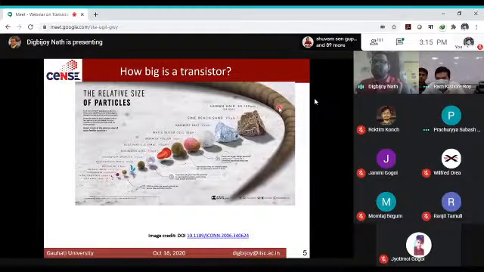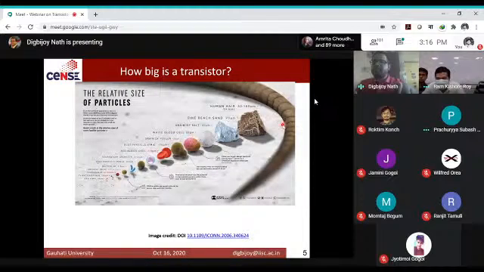So some sizes are given here. This is a sand particle, this is a salt particle, this is a white blood cell, this is a red blood cell, right? This is a dust particle, this is a bacteria, this is coronavirus. You see, every year we have coronavirus now. That is coronavirus, around 100 to 500 nanometer. The smallest is Zika virus, which is 45 nanometer. We cannot see this with the eye.